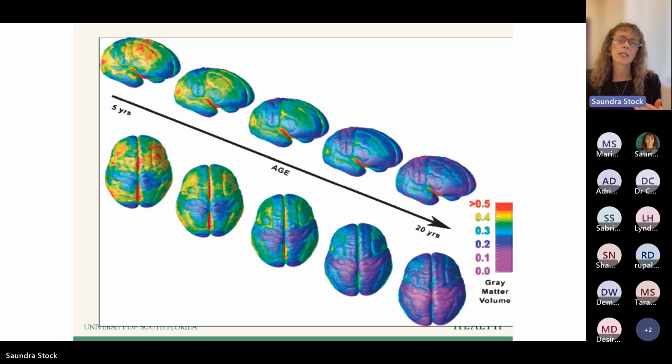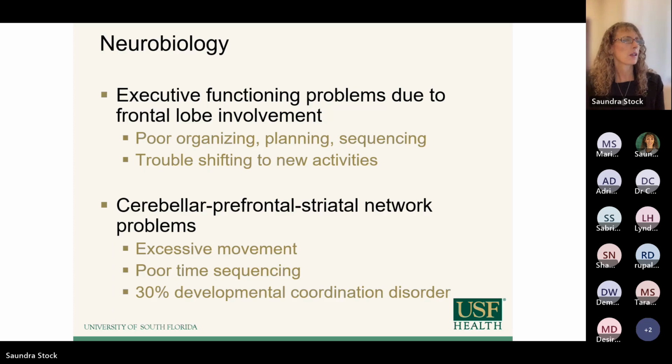Some of it depends on what kind of symptoms they're having and whether it's really residing in a part of the brain, what's most problematic for this kid, and whether it's a part of the brain that's myelinating last. So there's, like I said, the executive functioning due to problems with the frontal lobe involvement or planning, organizing, sequencing, as well as trouble shifting to a new activity. So the teacher says, put away your math books and take out your reading books, turn to page 20. That's hard for a kid with ADHD to stop what they're doing and shift to a new thing.